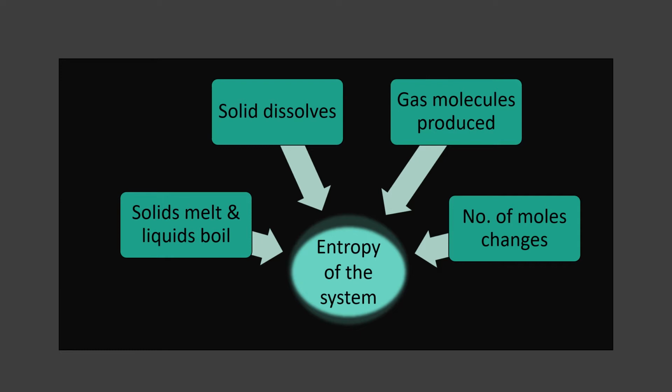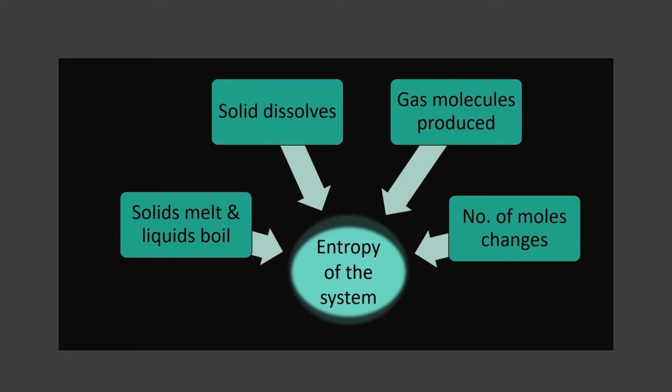So when you are answering questions and explaining reactions regarding entropy of the system, it is essential that you observe the reaction or equation carefully. That is, to see if there is a change in the physical state or change in the number of moles or if a gas has been produced or not. This will be your justification when you are answering questions based on entropy of the system.